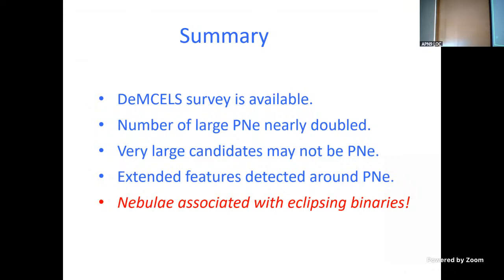My point is that a lot of deep surveys have been done, especially by amateurs now, showing that even if you take a known PN, they're finding very, very faint stuff at very large distance. DEM cell is not deep enough. Amateurs still win. They're great. 500 hours, 100. Well, I think that is the first step, then we will run.